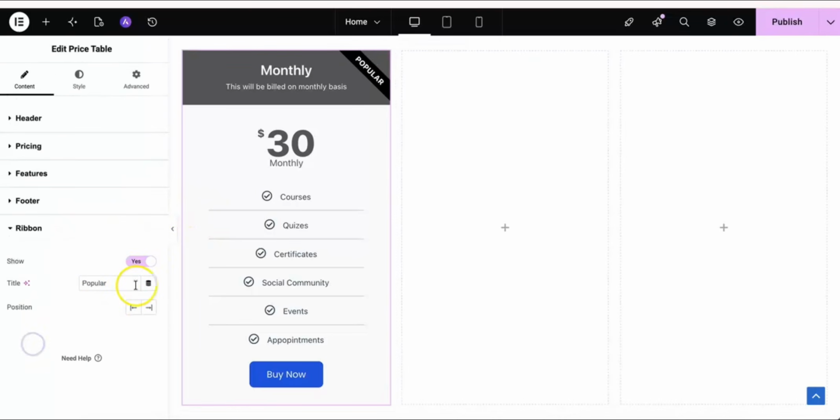So now this is about the ribbon. You can see this ribbon. We don't want to apply it over here.